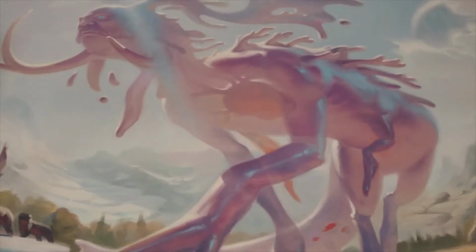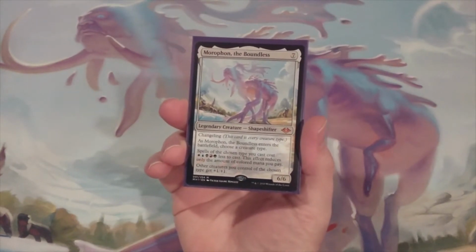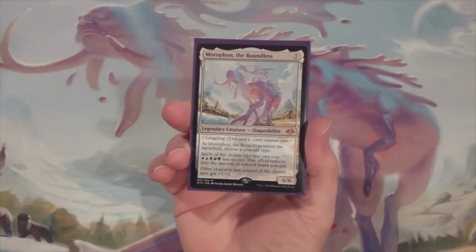Sunday is fun day here at MTG Burgeoning, and in today's video we are going to continue building around Morophon the Boundless, our oh so beloved changeling commander, and we're going to continue building around him and our rat colony deck.